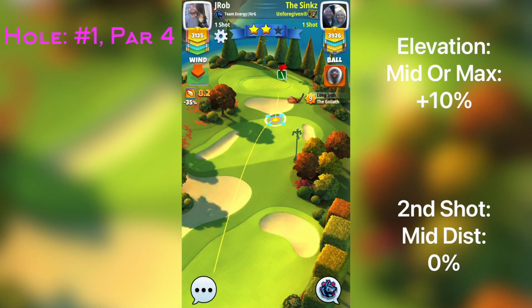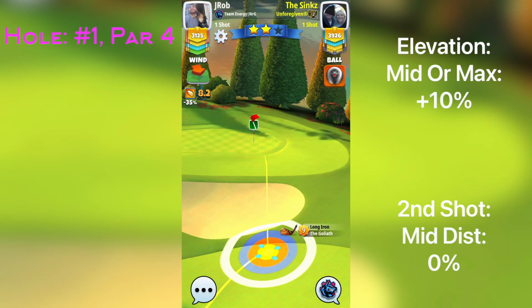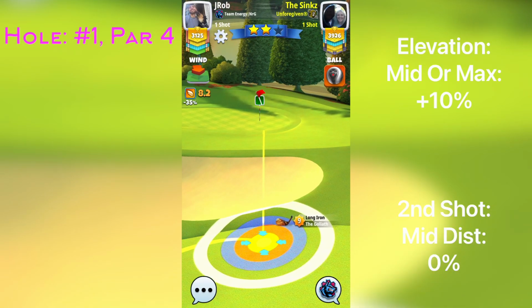Now, if we have another one of those winds off the drive, like a tailwind, we could actually play an island to the left, where we can use that little bit of elevation and the wind to get over onto that plateau with full topspin and curl to the right, and be able to actually drive the green.